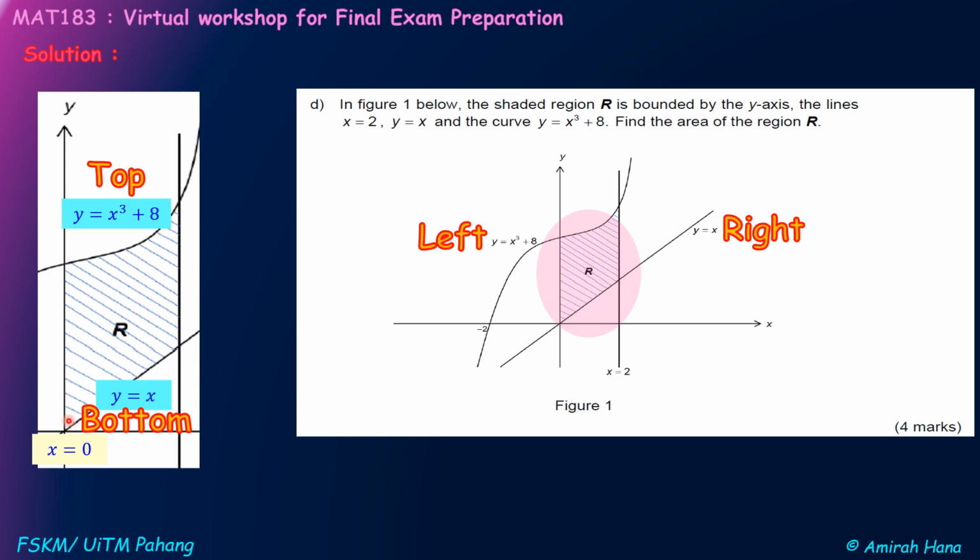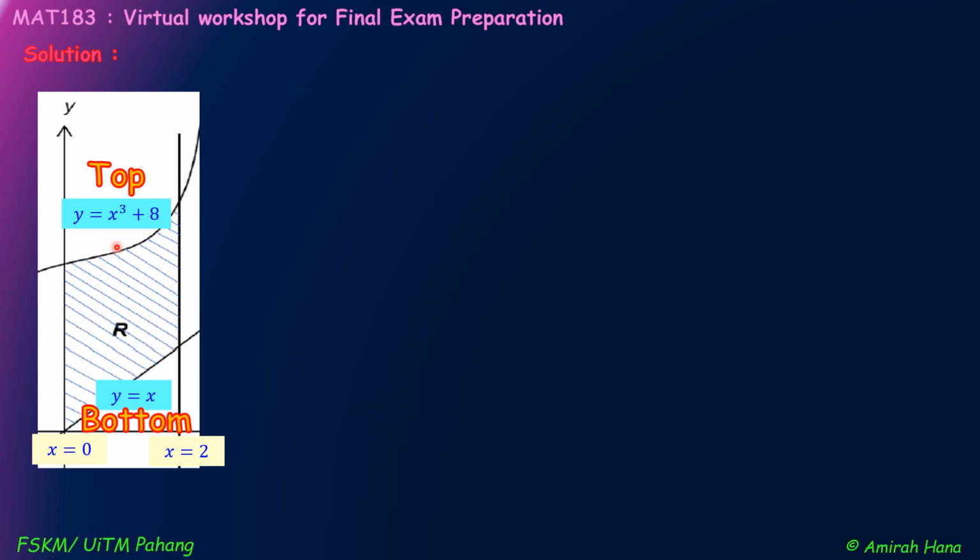Okay. So, kalau kita integrate with respect to x, kenalah cari lower and upper limit on x axis. So, kita punya lower limit kita x equals 0. Kita punya upper limit kita, line yang ni adalah x equals 2. Right? Alright. From the previous slide, kita dah ada diagram yang ni tadi. So, sekarang nak cari area. Okay, area between two curves ni, area of the shaded region.